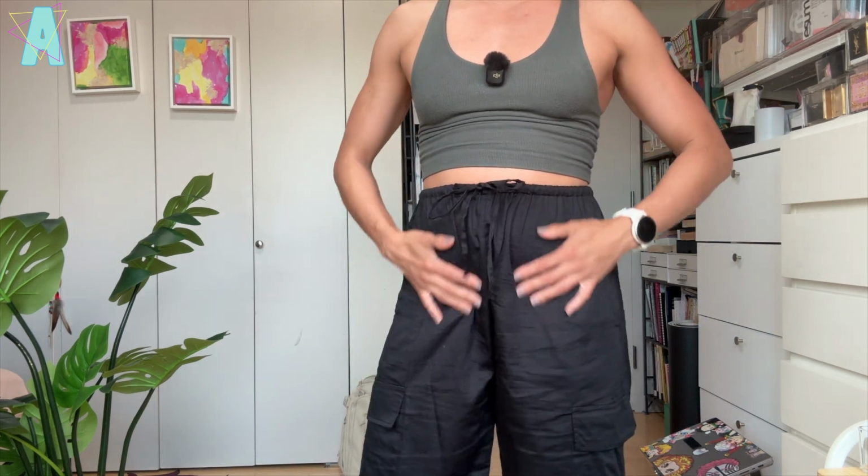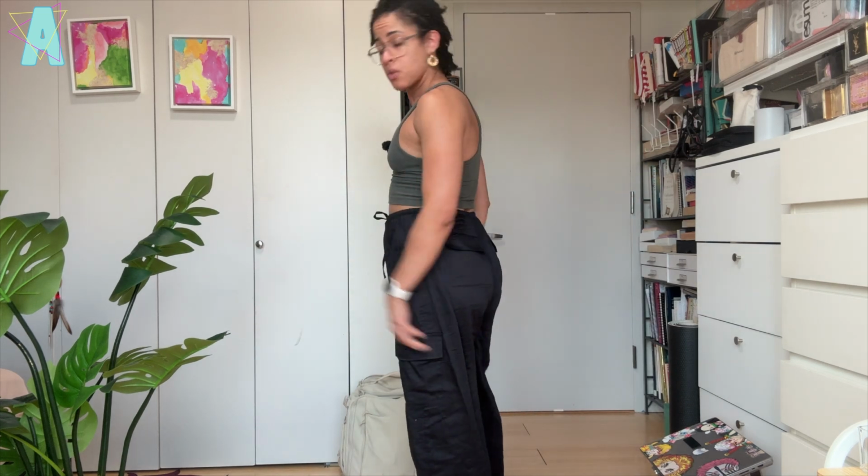And this material is 100% cotton, woven in a way that is just insanely lightweight. I don't know if you can tell on camera. My apologies for the wrinkling, they were folded. But you see that the way it's woven, there's almost like a sheen to the pant. It's drawstring. This is a medium. I could have gone with the small, but I wanted just a little more room around the hips. And the length is perfect, where I could wear these with my Birks and they don't brush against the floor. And I traveled with these pants. Like the perfect travel pant, because they're so lightweight and you could move well in them. You could cross your legs.